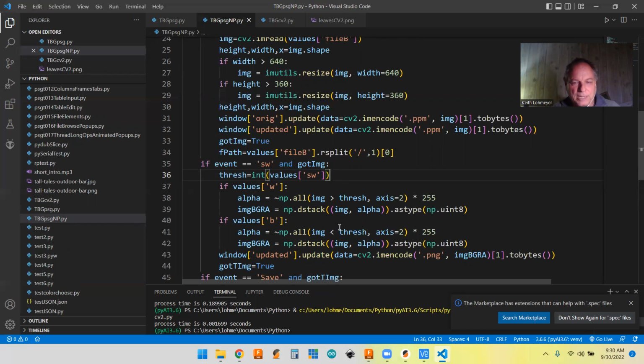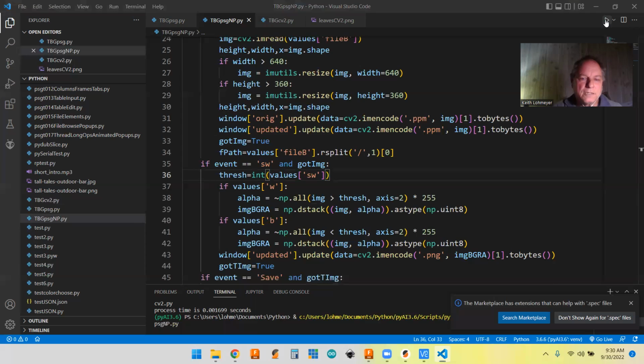If we're working in the black, trying to get rid of the black, then it's less than the threshold, and our threshold is closer to 0. So I can show you that it works for both. So let's go ahead and run this, I guess.